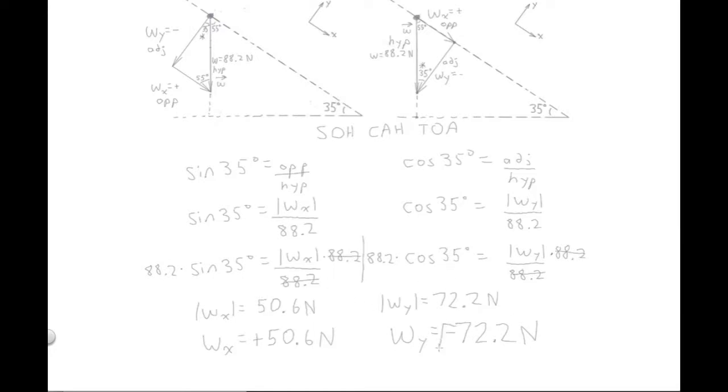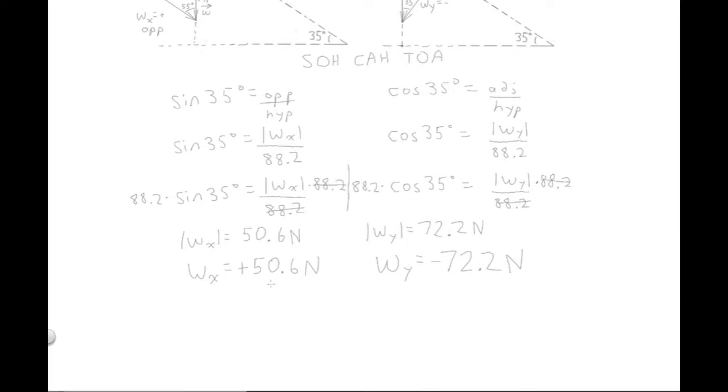If we leave out this negative sign on W sub y, we're going to plug the wrong number into our Newton's second law equations, and we're going to get the wrong answer to the problem. If we make that one little mistake, our work will be useless. So it's crucial to get this correct negative sign. Remember, as I've recommended in the past, I recommend that you include a plus sign in front of your positive components because I think that will help you to remember to put the negative signs, these crucial negative signs, in front of the negative components.